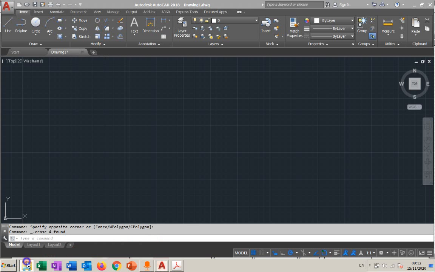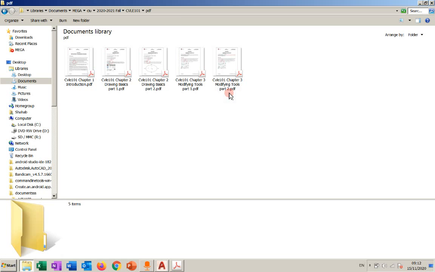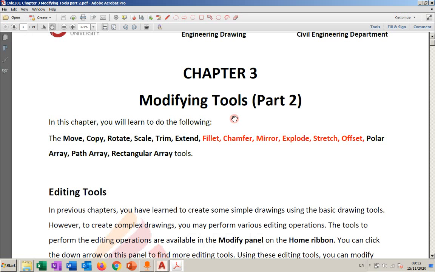In chapter 3 we have two parts of the modify toolbar. We'll start with part 2 of chapter 3, because there are some commands I would like to cover before the exam. Then after the exam we'll cover the rest of the modify toolbar.